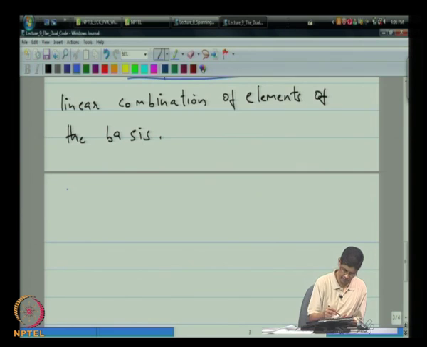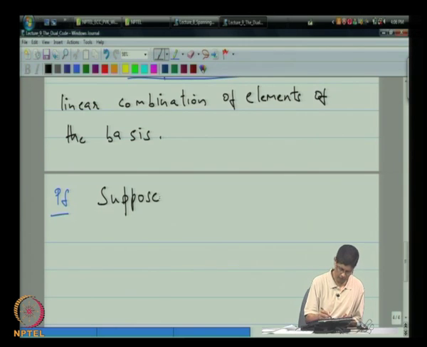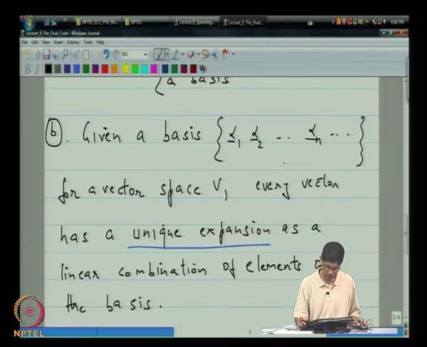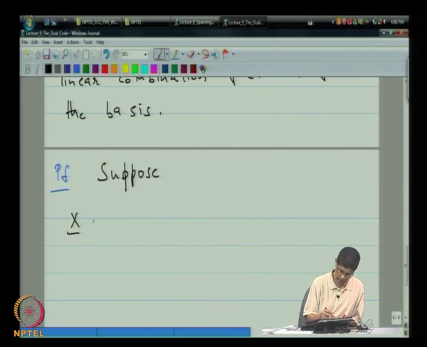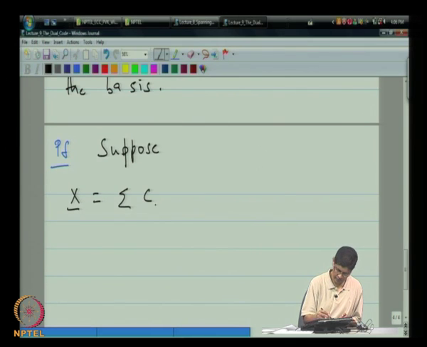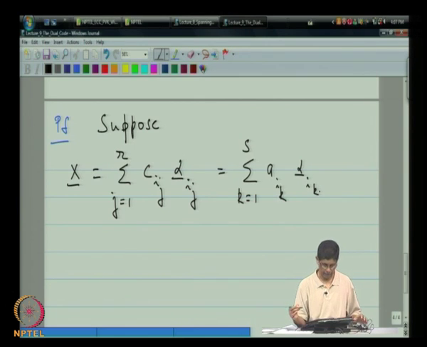The proof is straightforward. Supposing you have a vector x, which on the one hand is the sum of c_ij alpha_ij, j equal to 1 to r, and it is also given by, let us say, the sum over k equal to 1 to s of a_ik alpha_ik.